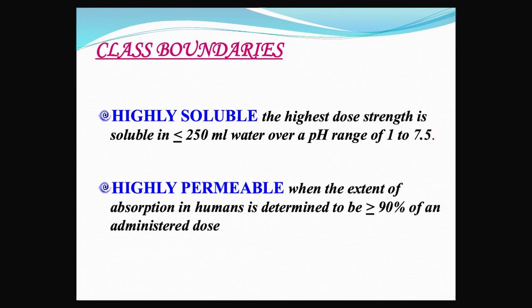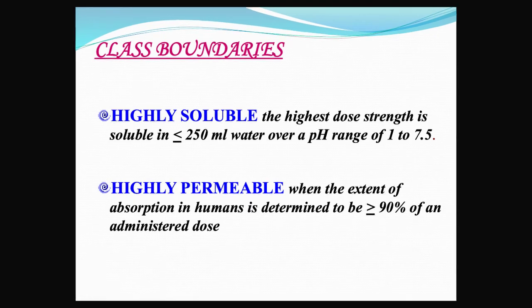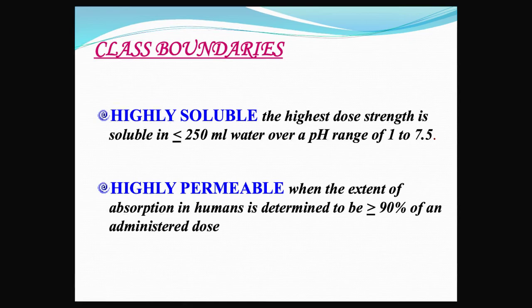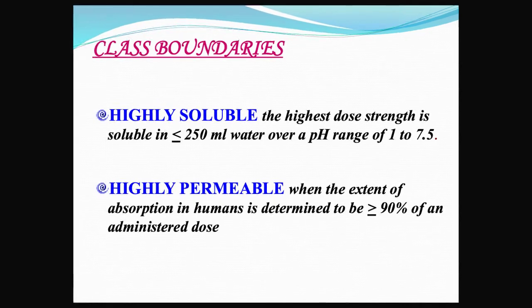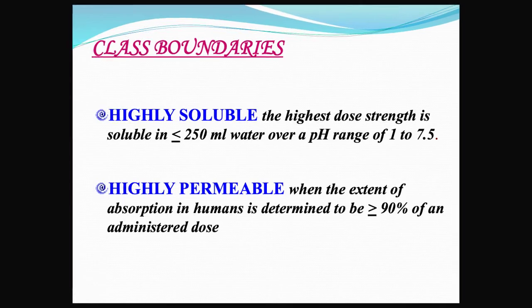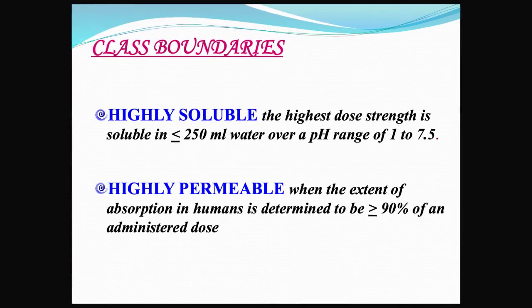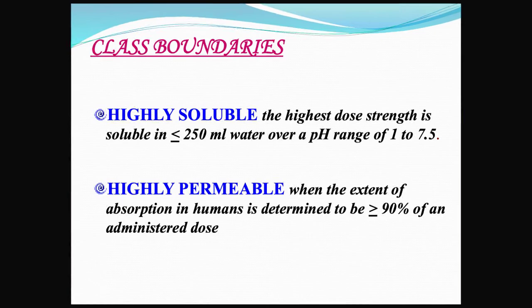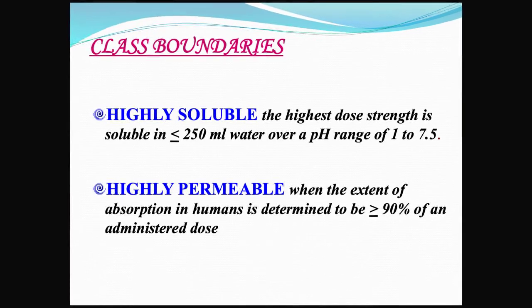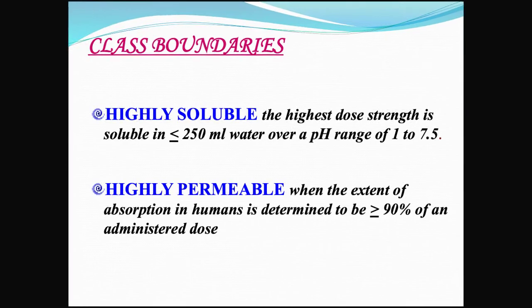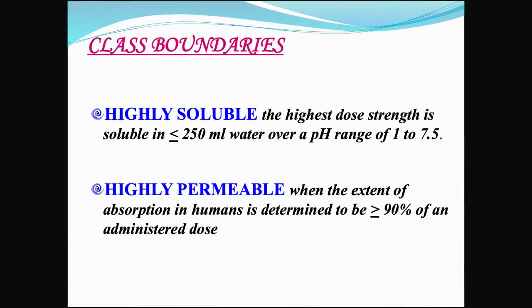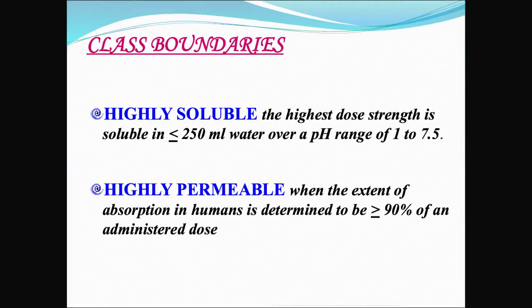To qualify as highly soluble, the highest single dose strength of a drug must fully dissolve in a volume of 250 milliliters or less, a mathematical ratio that must hold true across the entire physiological pH range from 1 to 7.5. This 250 milliliter threshold is critical because it simulates the total fluid volume typically present in the gastrointestinal tract, available for the dissolution process.